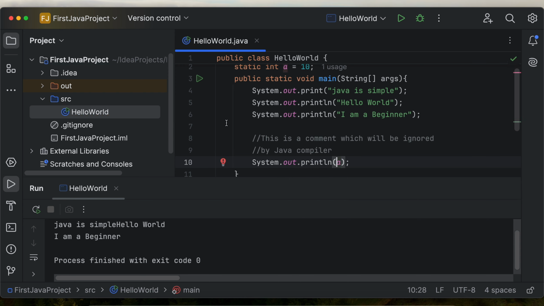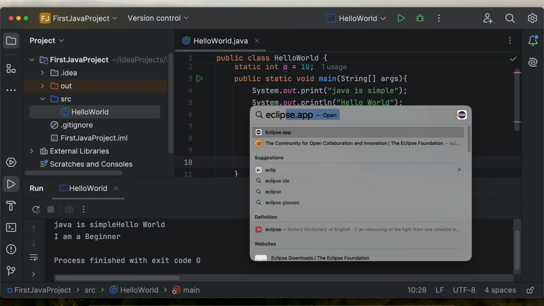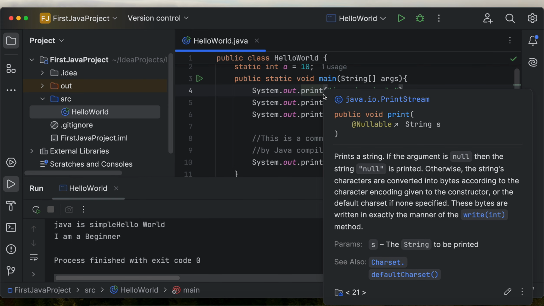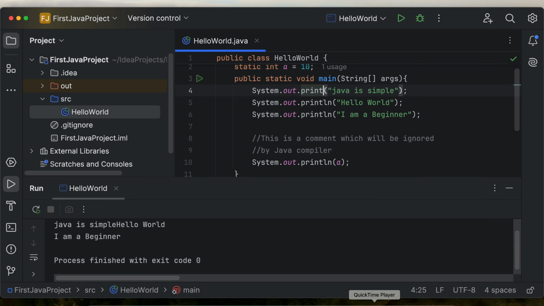So let's recreate the same hello world program in my Eclipse. Now on Mac, we can open any application through Spotlight. So my Eclipse is already open. Otherwise I could have simply typed command and space, and I can type Eclipse and simply press enter, and this will open my Eclipse. Okay, and yeah, I just love the experience Mac provides. Not only the experience, it is way faster than Windows, and yeah, I'm a Mac lover now. And if you are having Windows, everything we are doing in this video, you should be able to follow it with ease. So let me go to Eclipse now.